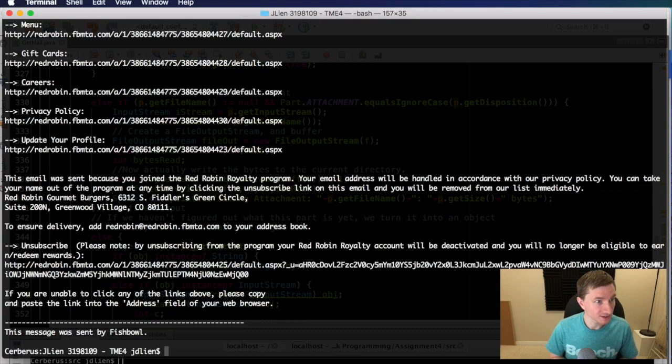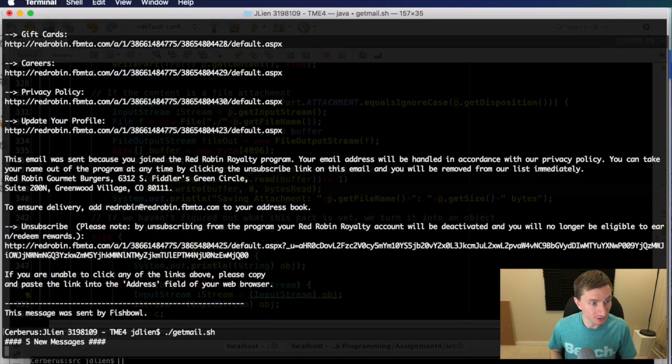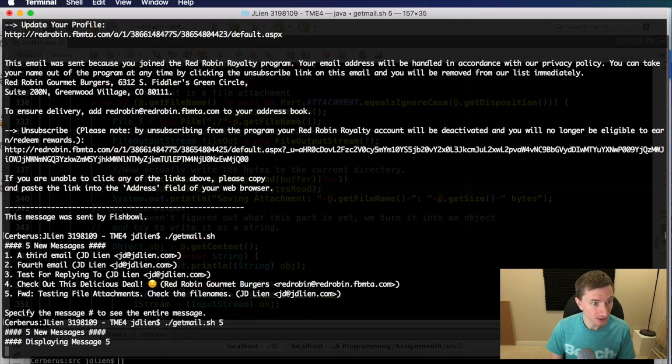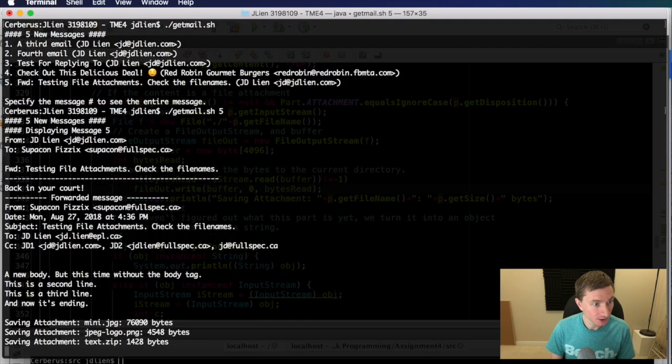They get really fancy with their text formatting, and one of the features I demonstrated earlier was that we skip HTML emails because you probably don't want to view those. What else have we got here? Let's run this again to look at the list. And here's one that does file attachments. If we run that, I've got a few files on there. And as you can see, it saved all the files.